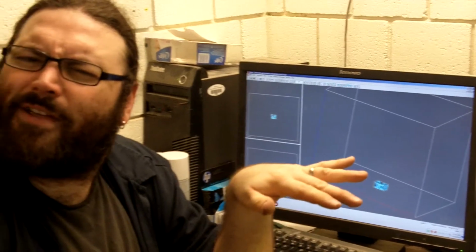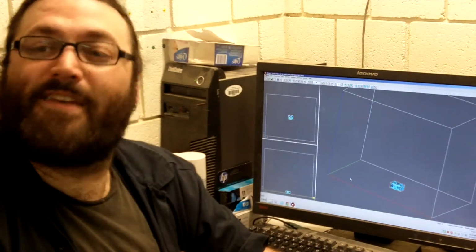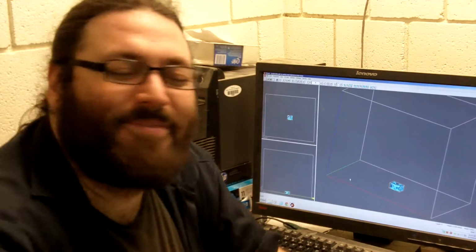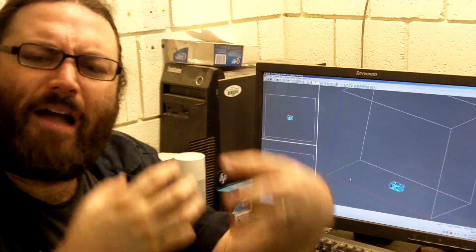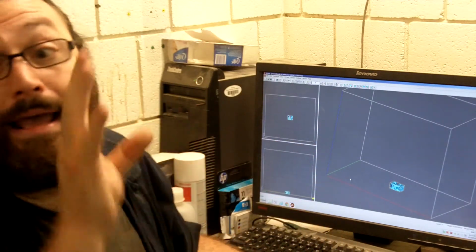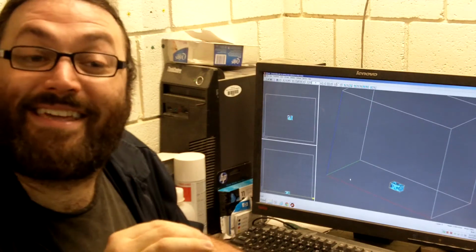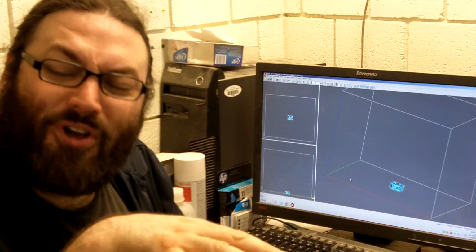Is everybody envisioning that okay? Am I explaining it? Okay. That's immediately intuitive to some people, and some people kind of scratch their heads and look at me, so I wanted to make sure. So to a certain extent, the orientation of your object does determine how strong it is, and it definitely determines how long it's going to take to run. The nice thing is, if you've got it optimized to run quickly, you've probably got it oriented in the strongest direction.